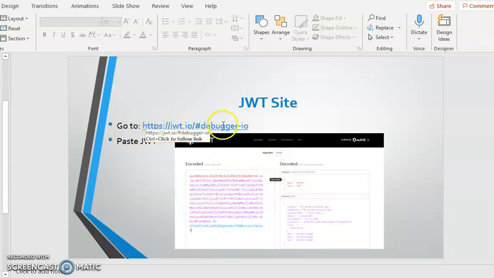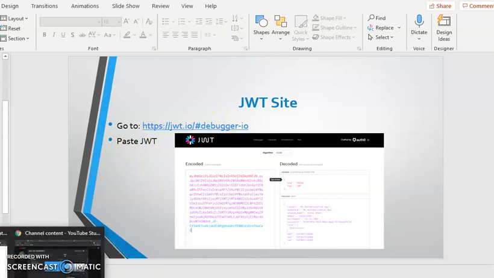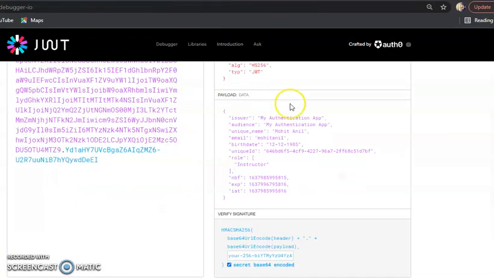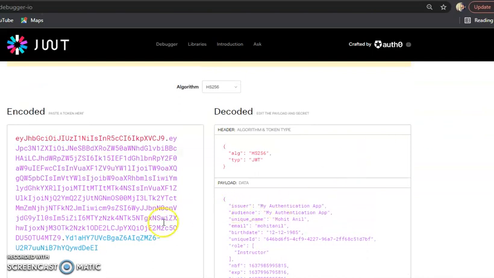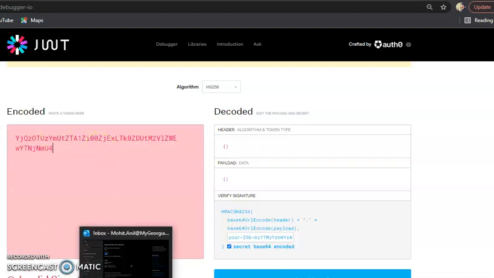We have to go to this website and paste our token. So here it is, which has been already done.